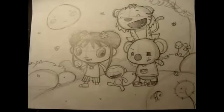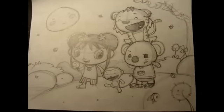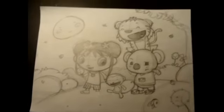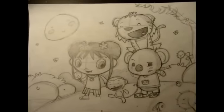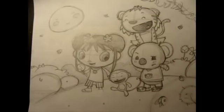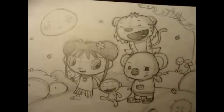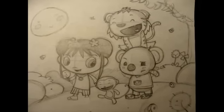I wish I had done it on bigger paper so I could add more detail, but I'm pretty happy with what I have. I'm still figuring out little things to put in or take out — I don't want it looking too cluttered. I was trying to capture the style of the show, but also add some of my own style, adding a little extra detail here and there. I'm also trying to figure out where I can put a Swift cameo, because I like to do that.